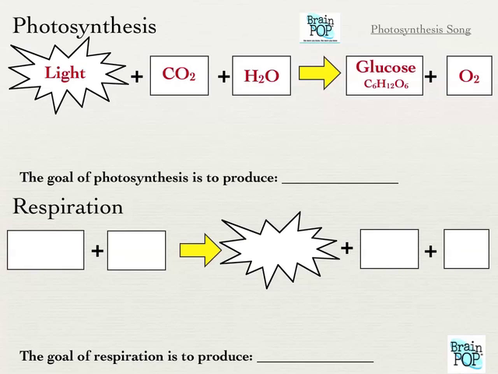You'll also notice that the atoms we had on the left side of our equation are the same atoms we have on the right side. They're just rearranged in different combinations and different amounts to produce glucose and oxygen. And that's what photosynthesis is. You will need to memorize the formula in both words and symbols. So you'll have to know that in photosynthesis, we have carbon dioxide plus water produces glucose and oxygen, or CO2 plus H2O produces C6H12O6 and O2.